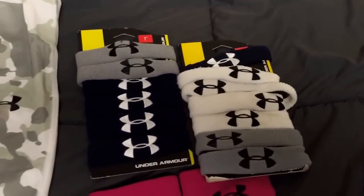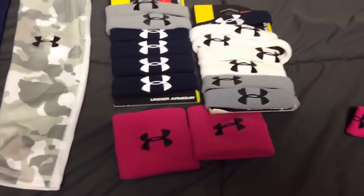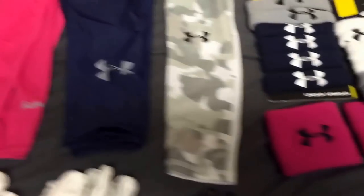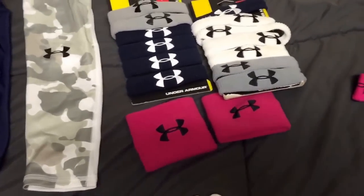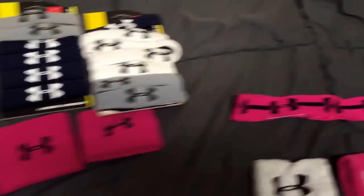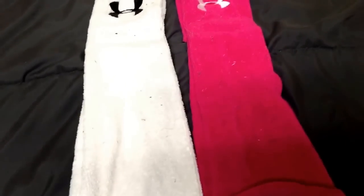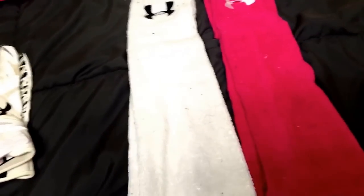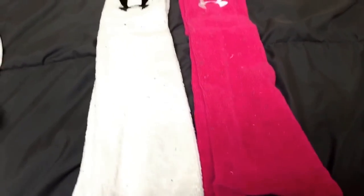I've got bicep bands for days — the blue, the white, the gray. I'm trying to make everything look nice. Got the pink wristbands; I wore these all the way up on my forearm over the top of the sleeves, so it was an interesting look. Those felt great, though you got a little hot because we played a day game for our pink game. Then we had the pink headband and the towel. The towels have a real good feel because they're microfiber, and they seem to do a better job with the gloves and also visors than the Nike ones.